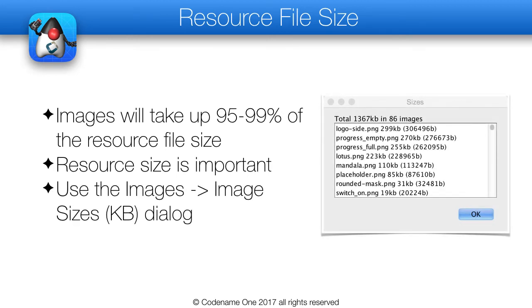Like every optimization, the first rule is to reduce the size of the biggest images, which will provide your biggest improvement. For this purpose, we introduced the ability to see image sizes in kilobytes. To launch that feature, use the menu item Image Sizes in the designer. Make sure to back up your resource file on a regular basis, especially before doing this stuff.